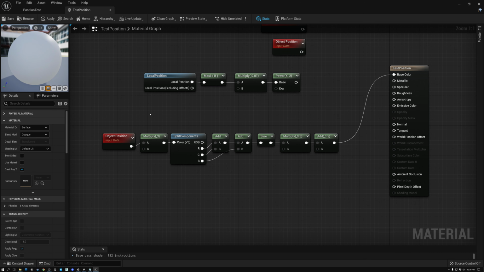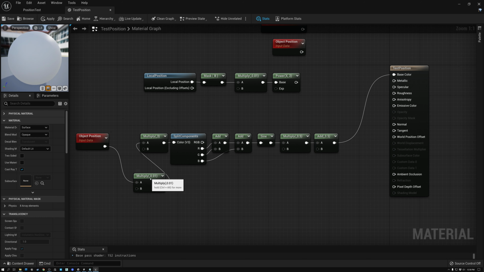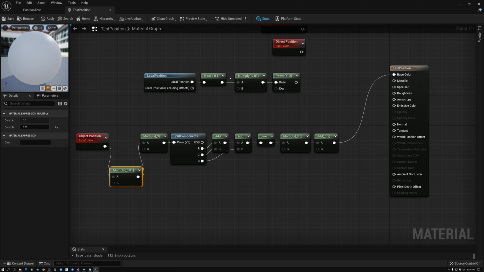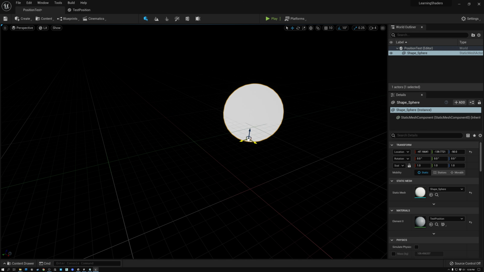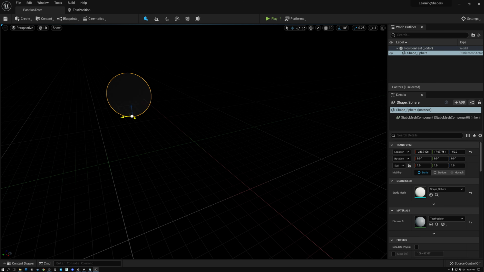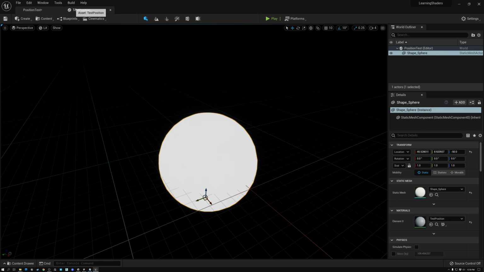And so in order to fix that, I would have to multiply my position just like I did here by 0.01, so that the position data is in meters instead of in centimeters. And now, as I move my object around, you can see that it gets a slightly different value depending on where I'm placing it in the world.